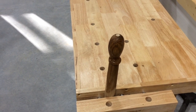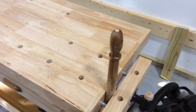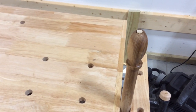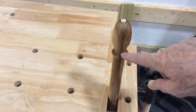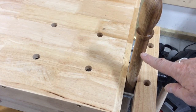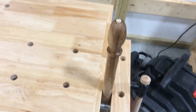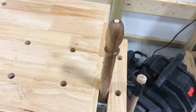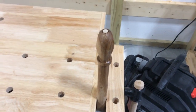Because this egg-shaped knob thing was carved separately, I had glued it on to the tiller shaft, and I still need to sand down the part of it down here to make it even with the shaft. But last night I drilled a half-inch hole down through here, and that was quite nerve-wracking because I had to be really straight so that I didn't poke out on either of these sides. And it probably came down better than 2 inches into the shaft. I mixed up some slightly thickened epoxy and then used a 7/16 dowel rod that was about 5 1/8 inches long, and poured the epoxy in there and then that dowel rod. So now this thing, it's on there. It's not coming off.